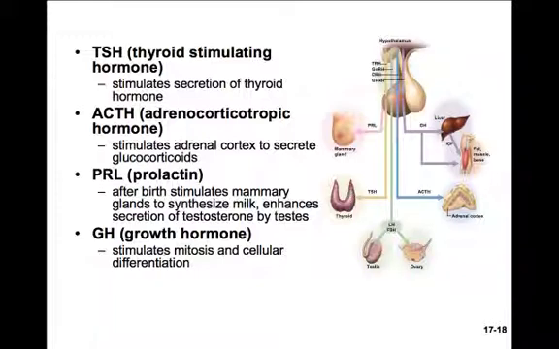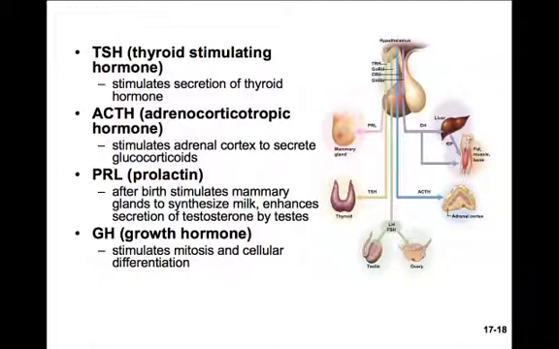Next, let's look at ACTH. So corticotropin releasing hormone from the hypothalamus moves through the portal system and stimulates the cells of the anterior pituitary to release a substance called ACTH, or adrenocorticotropic hormone. This travels all the way to the adrenal glands on top of the kidneys and causes them to secrete glucocorticoids like cortisol and corticosterone. So you can add that to your diagram.